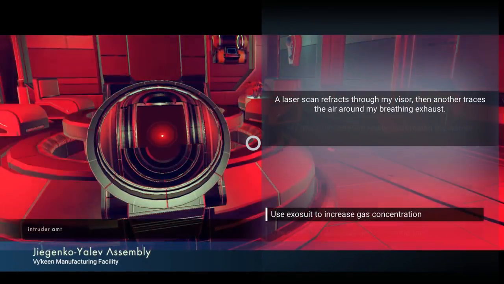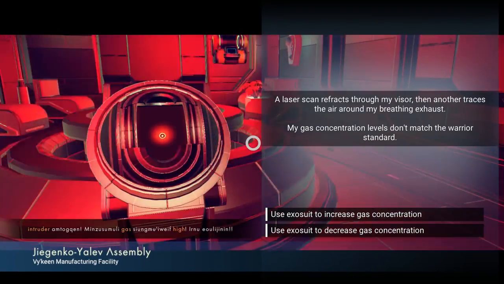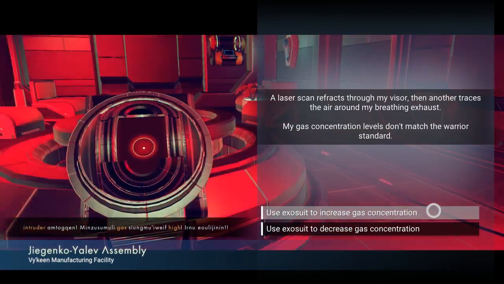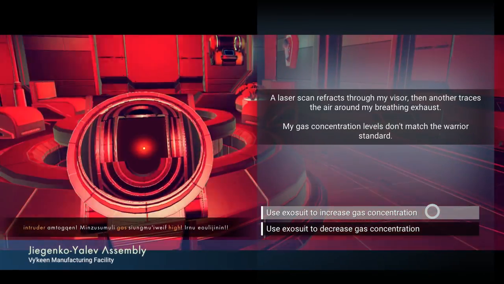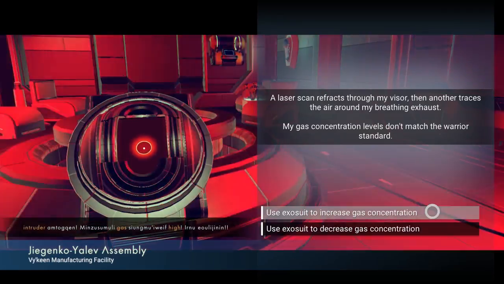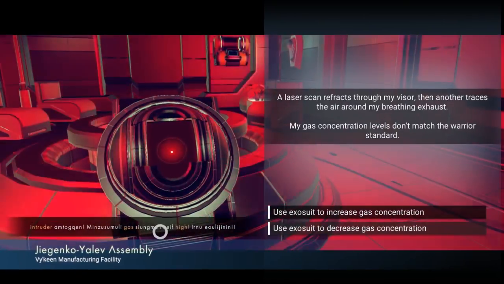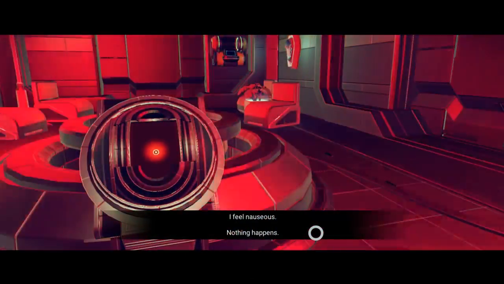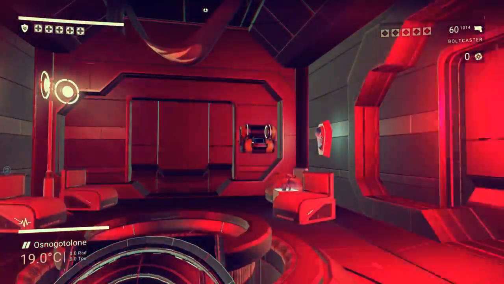A laser scan retracts through my visor, then another traces the air around my breathing exhaust. My gas concentration levels don't match the warrior standard. Use exosuit to increase gas concentration.